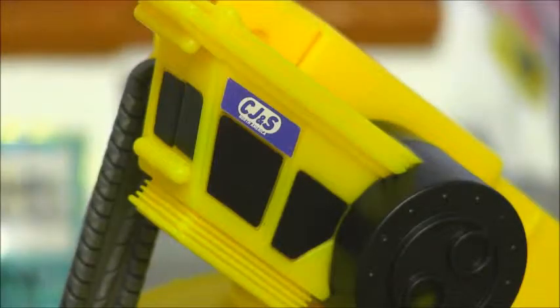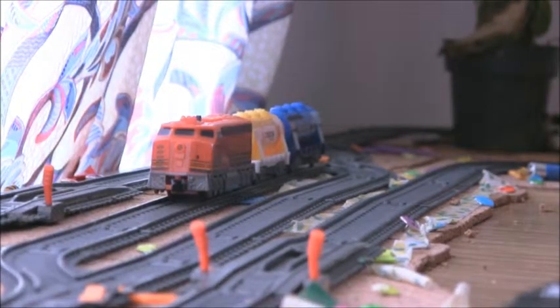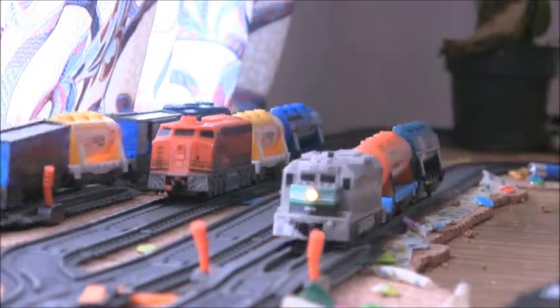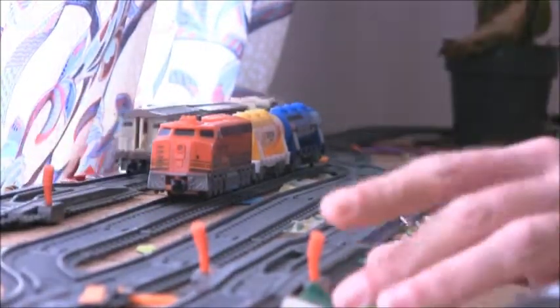Here are some close-up shots of the crane. I like it a lot — these buildings, this is one of my favorites. I'll probably put it further in the background. It comes with tracks. My layout is two and a half meters, 100 inches, and this is a big oval running three trains. You'll see when the last one comes through.